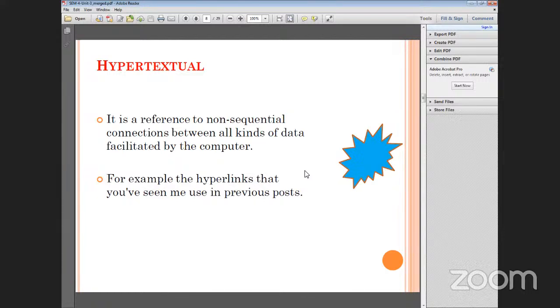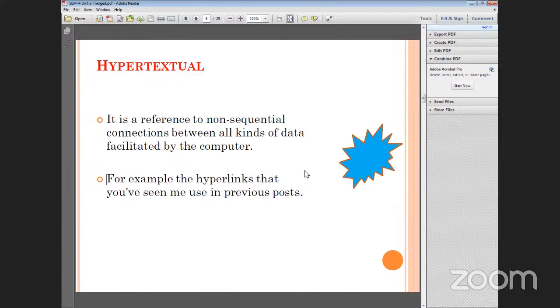Hypertextual means more information about the content, related to the same content. With one mouse click, we can go to that website and read more information about the data.